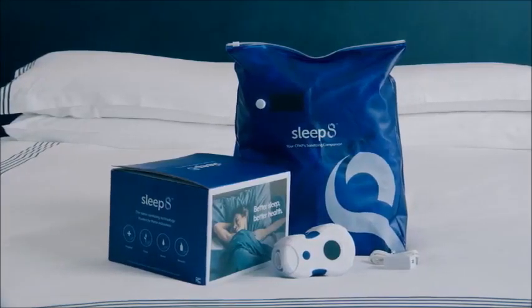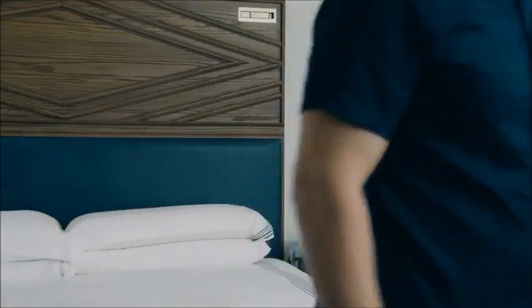As a reminder, it's recommended that you sanitize your PAP daily to get the cleanest sleep possible night after night.